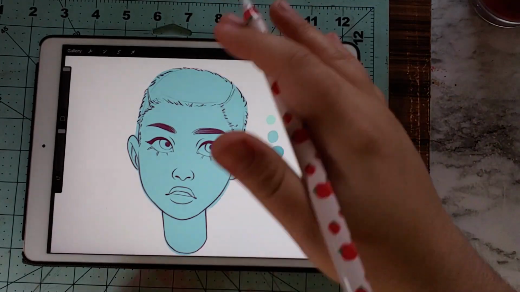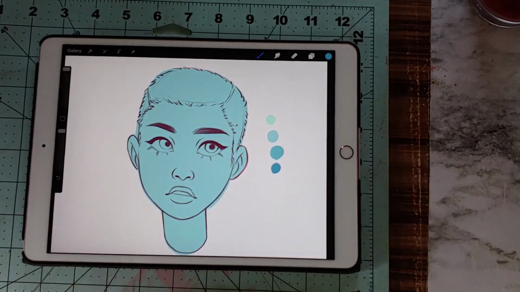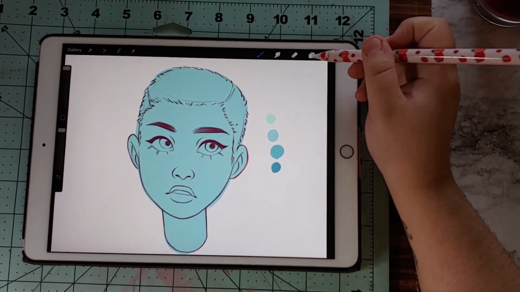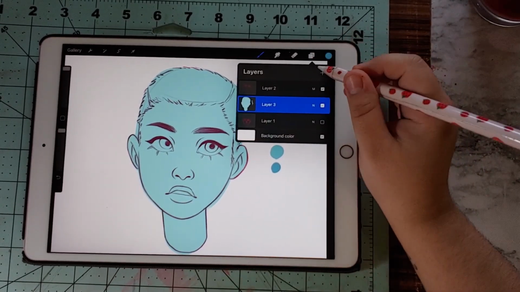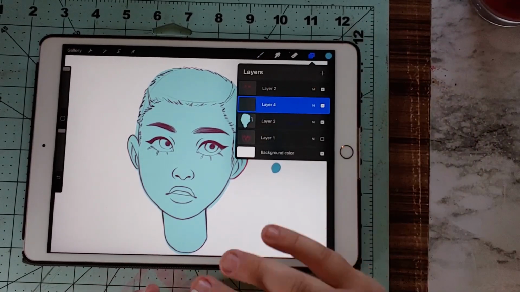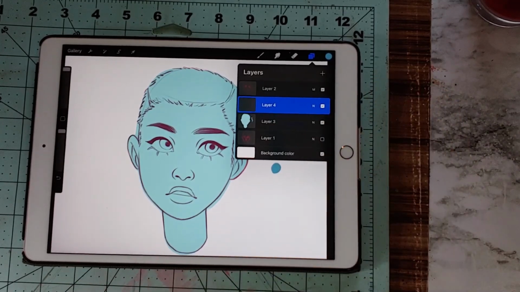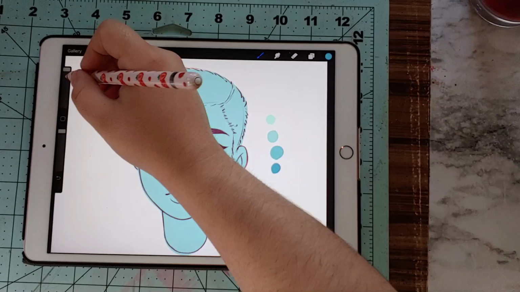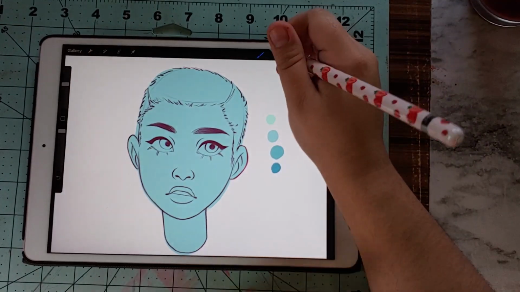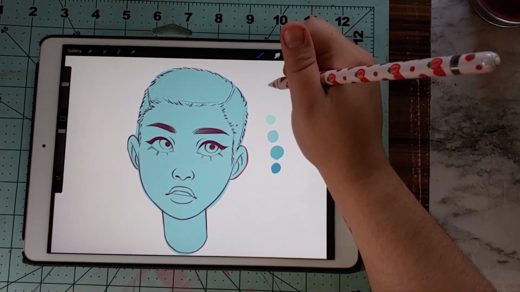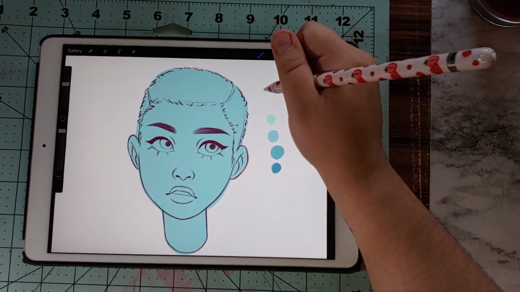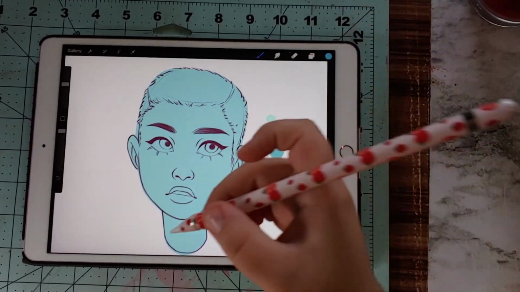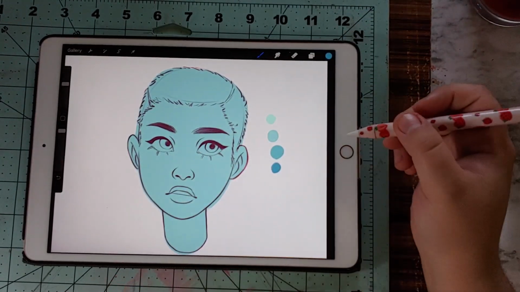So there's our nice little staircase of values. So the next thing that I'm going to do is plot out all of my shading, all my shadows and things like that. And this obviously is going to be dependent on your light source. So definitely look at reference pictures if you have something in mind. Obviously lighting changes depending on where it's placed.